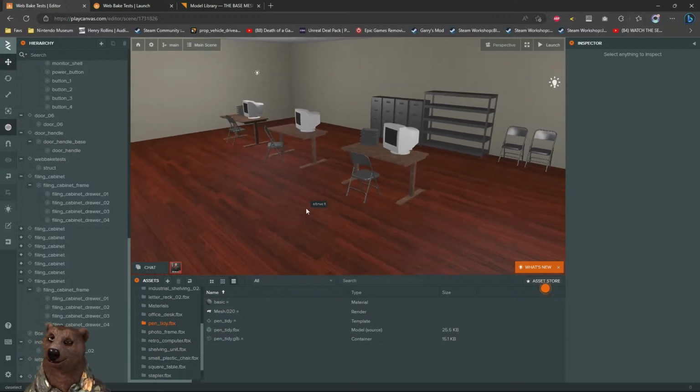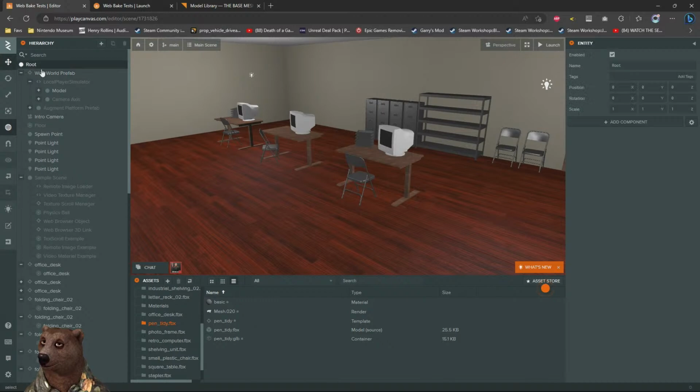We got the pin tidy. Let's get that in there.